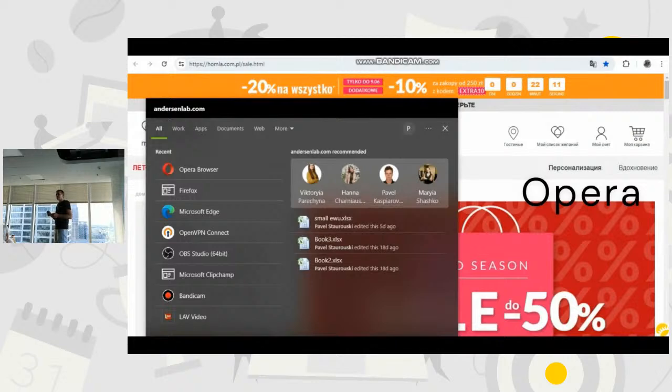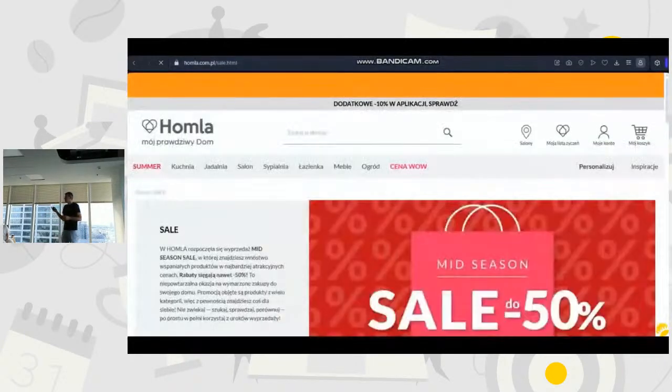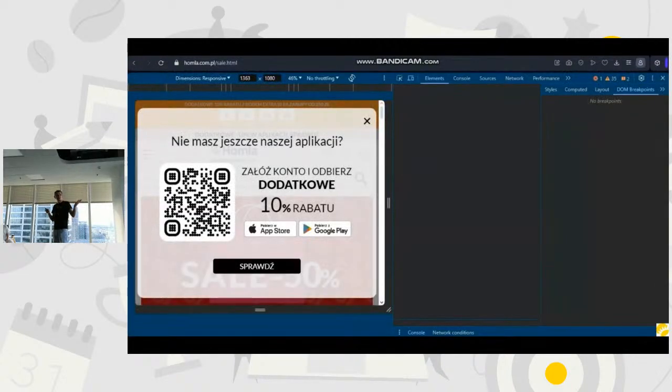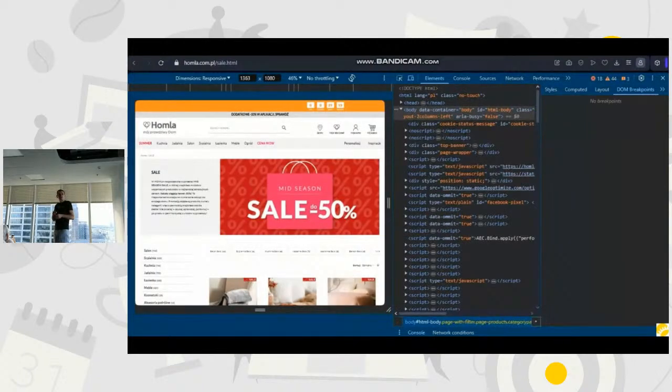Opera, well, Opera has this Chromium engine on the bottom, under the bonnet, so it's pretty much the same as Chrome. And even if you open it, you probably don't get this performance insights only. Everything else is absolutely the same.